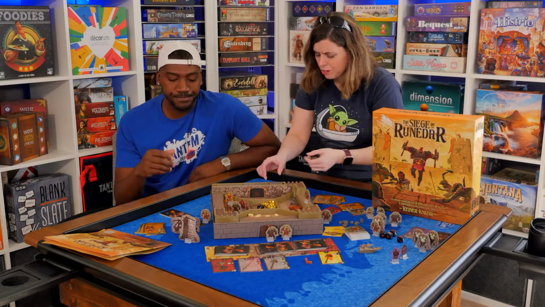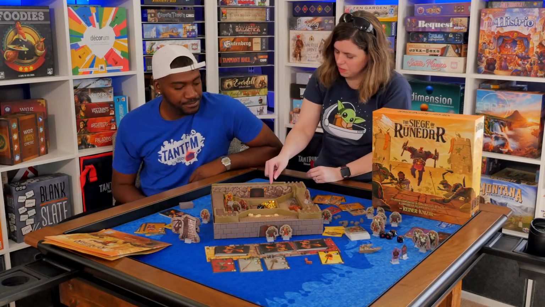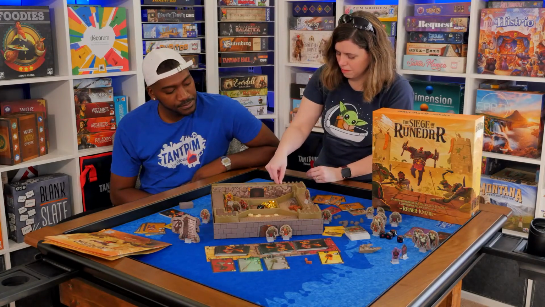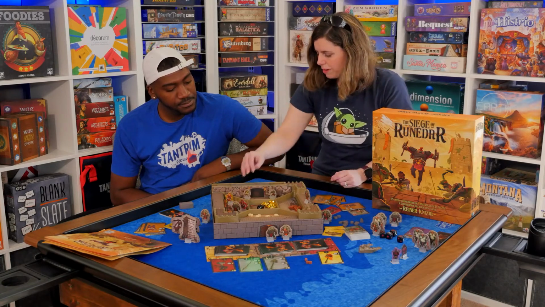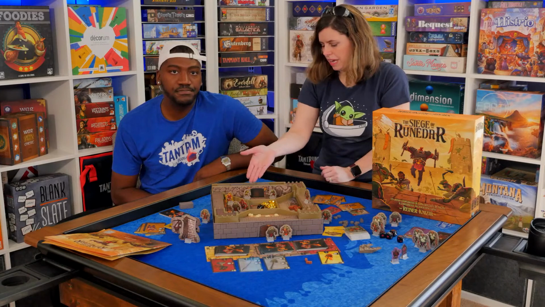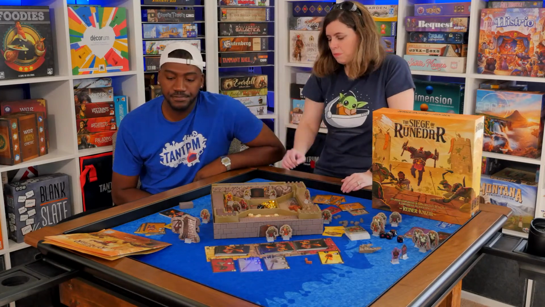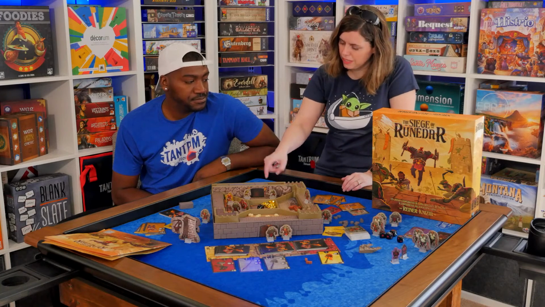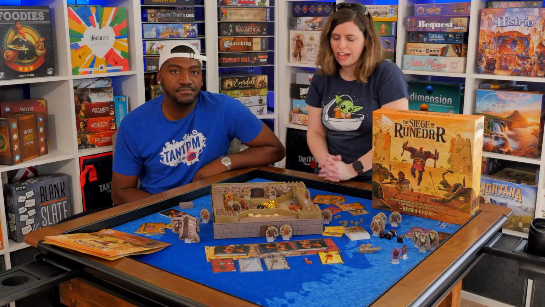What you're trying to do, once you dig it all out, you push the wall down and some goblins are going to come out, and they have different requirements. This one you need to do a 2 hit. That one you need to deliver resources. Then you can put more rubble in, and basically you win by doing that 1, 2, 3, 4, 5 times, and they get harder and harder as you go.